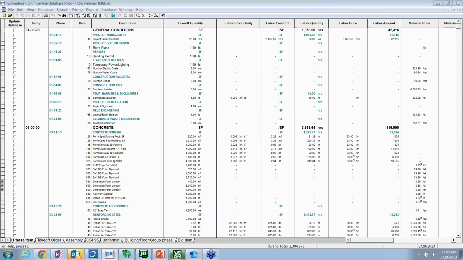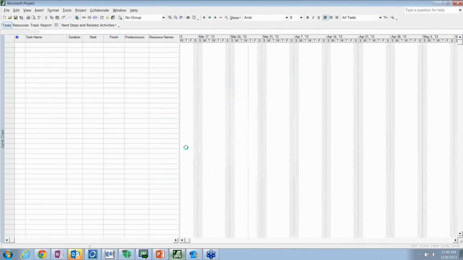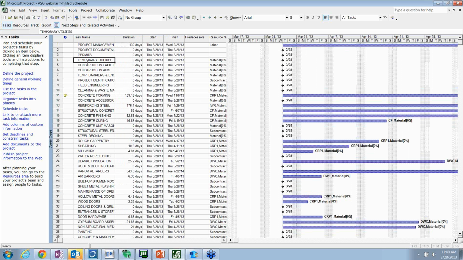If I go into project, you'll see here, open that up, and it's downloaded all the list of activities at the level I wanted, and then I can put in the finish to start or start to start with 2 days lag. But depending on what's in your database, we can cost and resource load this schedule.